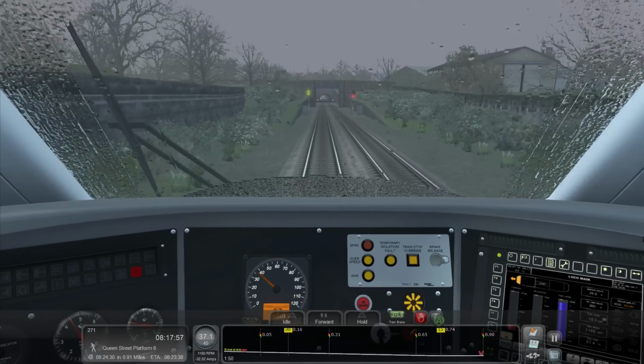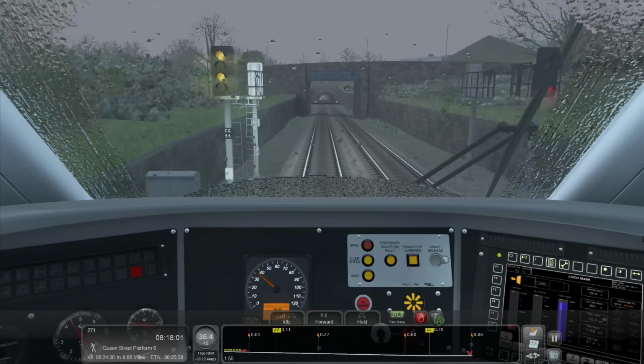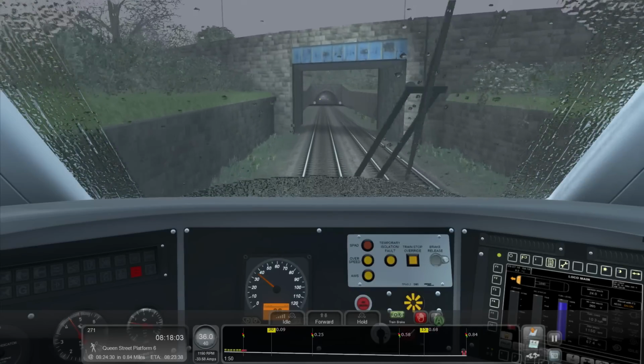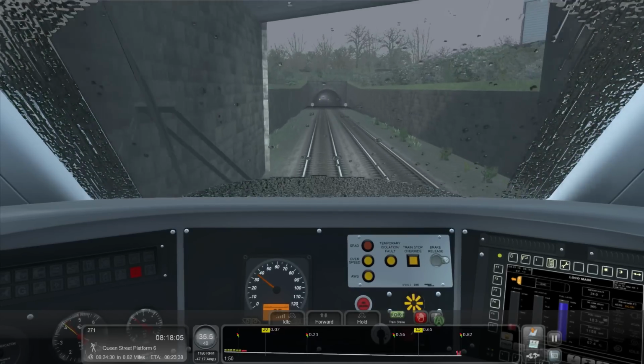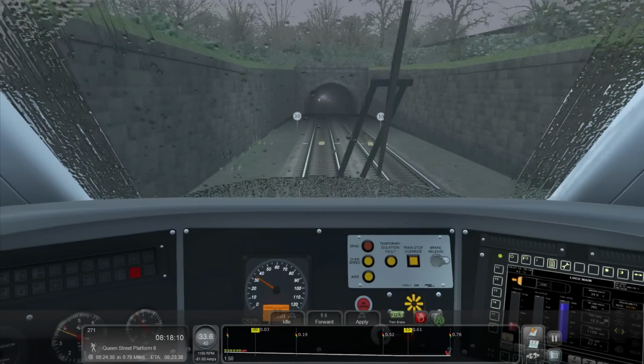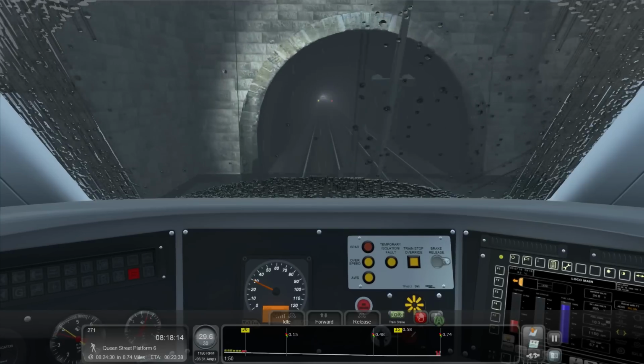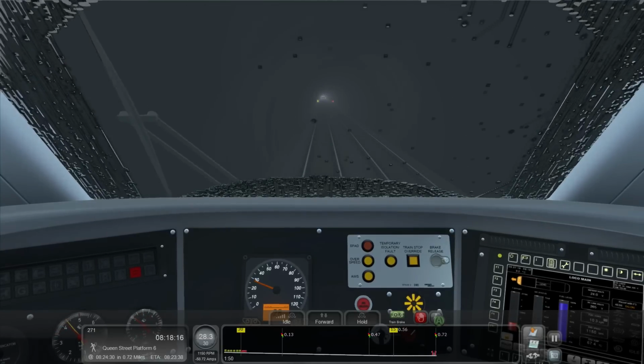Yeah, look, we're not currently cleared into a platform. We're just cleared into the dead end of Glasgow by the looks of things. They're just buffers. Don't want to be in buffers. Buffers aren't fun. There we go. Right, that's it. Come on. Even more speed off, please. Oh, no. Come on. That was close. That was very close.